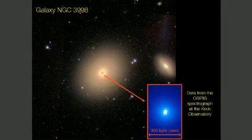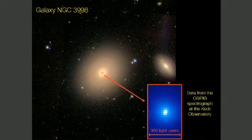These are spectra taken at infrared wavelengths, longer wavelengths than what we can actually see with our own eyes. And if we look at a little piece of the spectrum of light, we see these absorption lines, these spectral lines that come from particular molecules in the outer atmospheres of red giant stars. These particular strong, sharp features come from carbon monoxide, actually, in the outer atmospheres of stars. And when we look at the light of the galaxy, we're seeing the light of millions of stars combined together. And some of those stars are going to be moving away from us, and their light will be red-shifted. Some of those stars will be moving towards us, and their light will be blue-shifted.